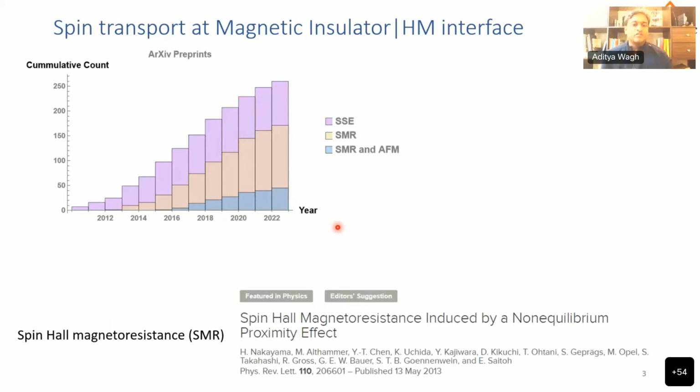another discovery is spin Hall magnetoresistance. This is one of the first papers, in 2013. Here, you're doing something different. You're generating the spin current electrically. You're passing the charge current in a heavy metal like platinum or tantalum, and then you generate a spin current. And when that spin current approaches the interface, it can get absorbed because of the spin transfer torques, and that is quite useful as a probe of the magnetic structures at the interface. So you can see here even for SMR, the number of papers every year is increasing.